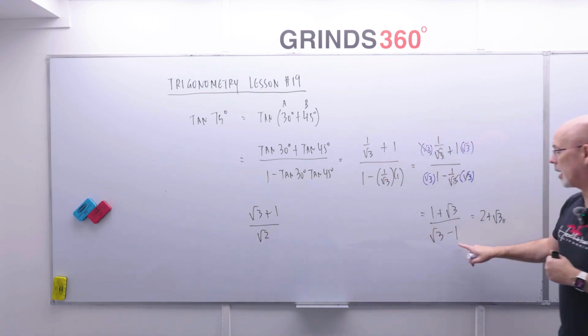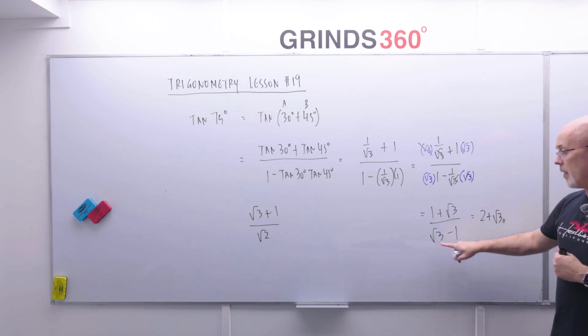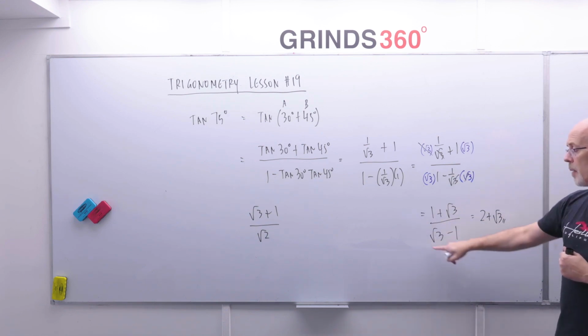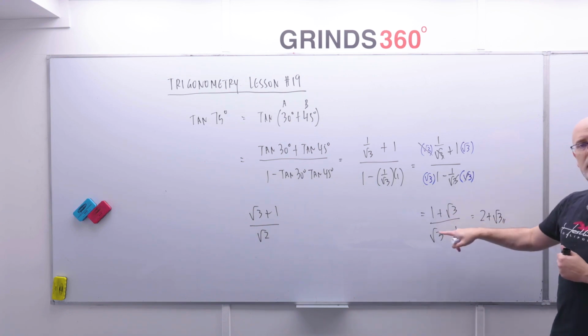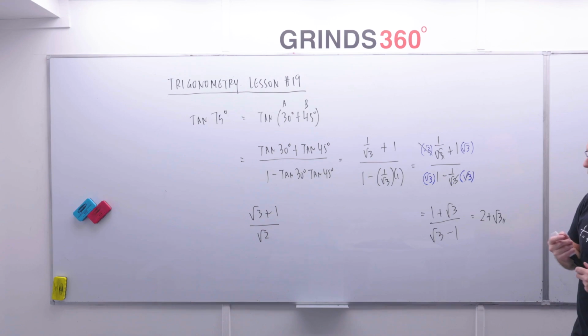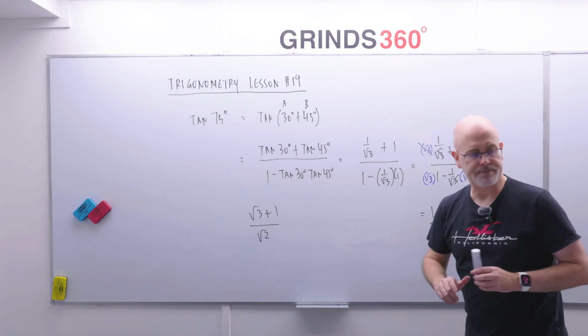When you've got a compound surd like this, where you've got a square root and a number, multiply top and bottom by the conjugate of this guy here, by changing the sign in the middle there. Okay, that'll make a real number out of this, a whole number I should say, and then you can do the simplification if necessary. Okay?